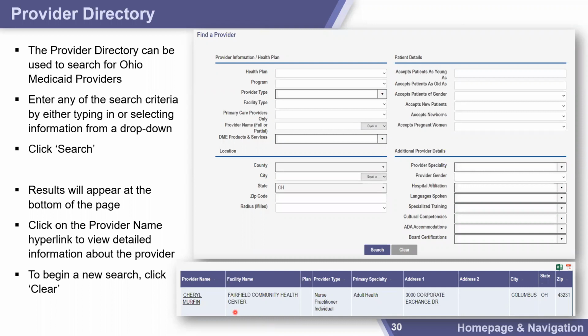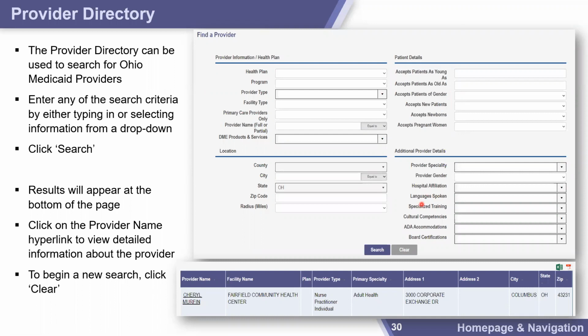Also, there's additional information that's contained under the provider name. Anytime in P&M, if you see words with an underline underneath them, that means it's a clickable link, or it is something that's clickable. So if I click on the provider's name here, it would pop up more information about that provider, a lot of it related to these details over here. It would talk about the different patient types that they may accept, or if they speak Spanish or another language at that location, or their hours of operation.